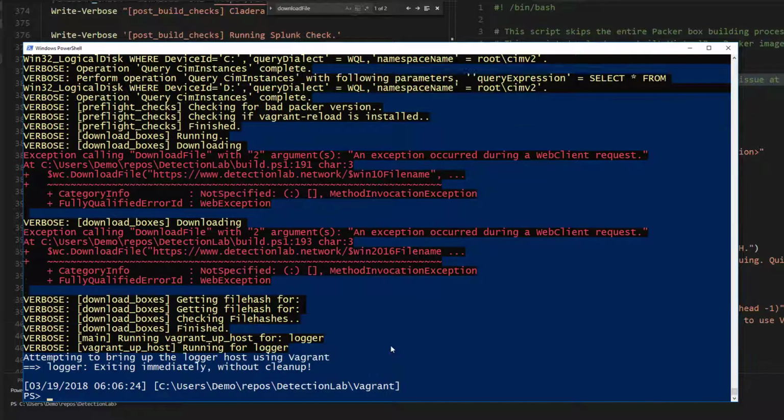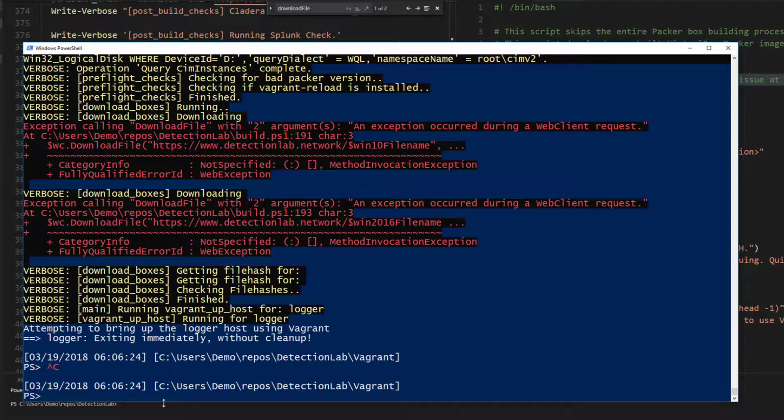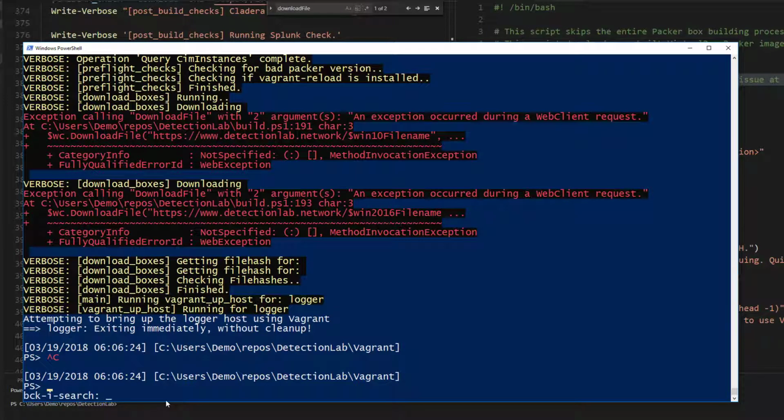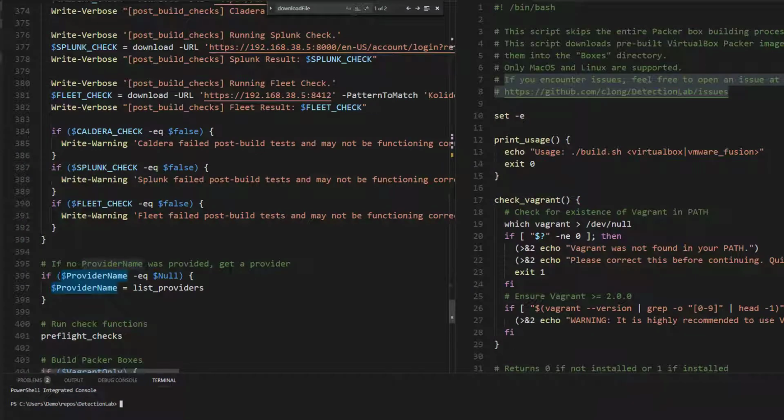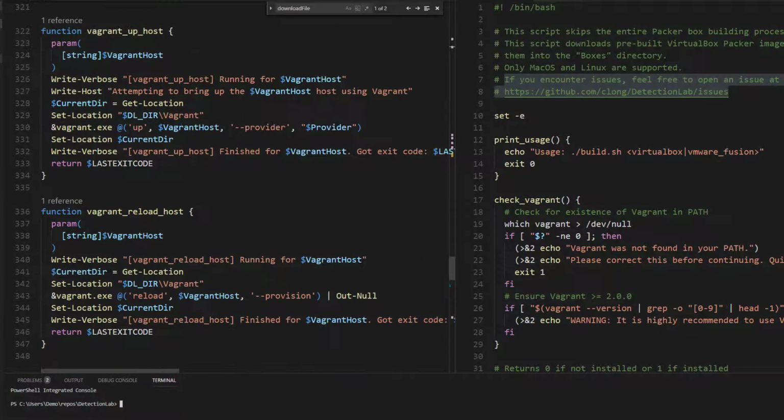That's not going to work. Good job, though. Oh, okay. So apparently I have been actually specifying a provider name. We should do something about that.